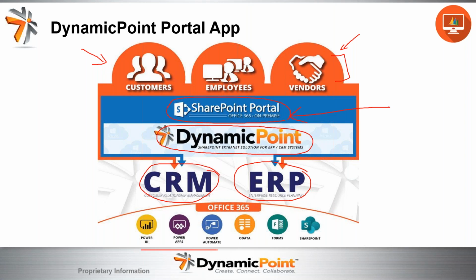Then Microsoft provides a lot of these other tools that come with your Office 365 subscription, including Forms and Workflow and Power Apps and Power BI, that gives us the ability to make that even better, right? To extend that solution and make it more than just a portal, but also a framework for automating business processes. And that's what's going to be our real focus for today: how we could use not only this framework for collaboration, but also take something that was previously done manually and apply workflow and then automate it.